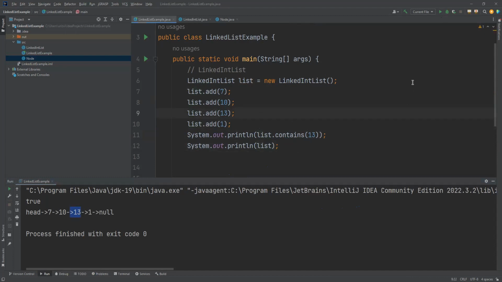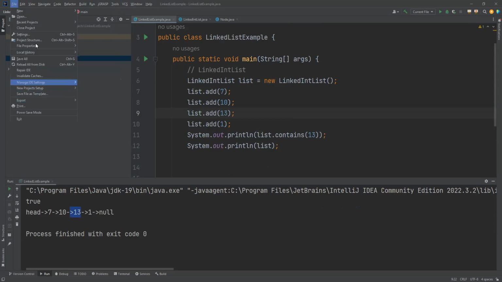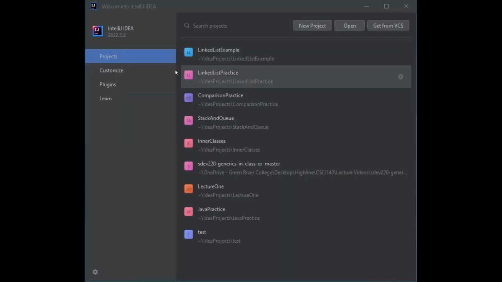I do want to show you how to add that plugin for JGrasp. I'm pretty sure there are multiple ways you can do this. The way I found it was through the main page. So what I'm going to do is close the project, and I need to share my screen again. Sorry about that. This is the screen right here.